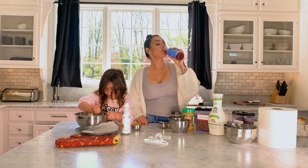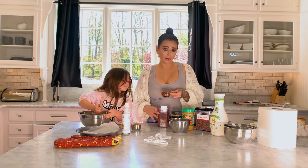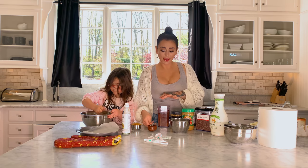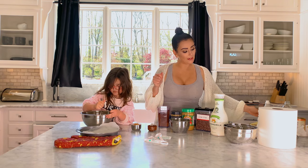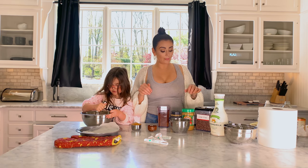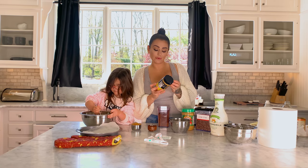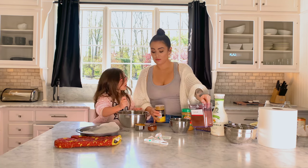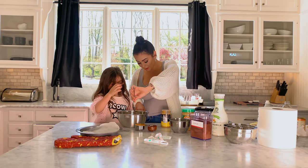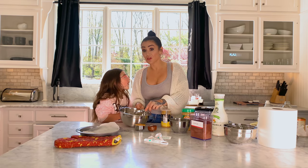What does kombucha say? I mean, so a third of cocoa, a half a cup of pumpkin puree, 1 cup of almond butter, or any nut butter. I'm going with the Legendary Foods chocolate banana peanut butter spread, no sugar. Mommy doesn't really like you guys having sugar, do I? Because you turn into that.